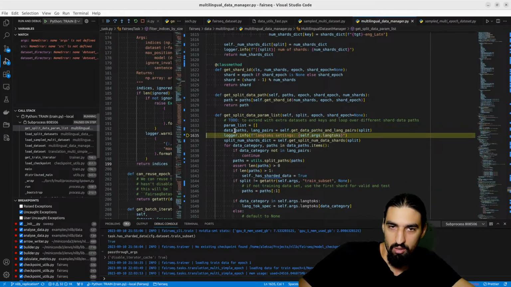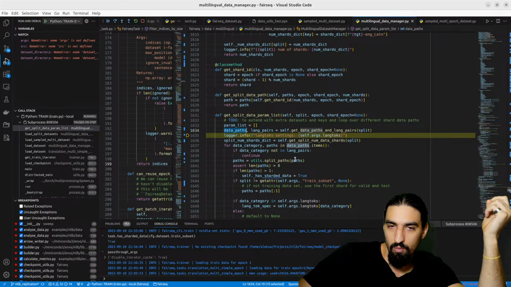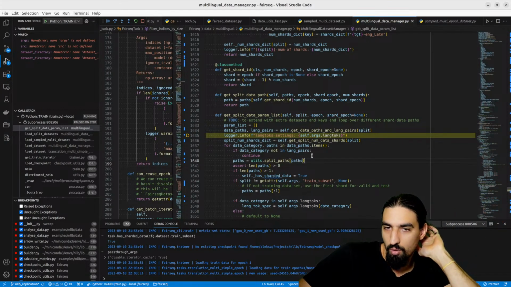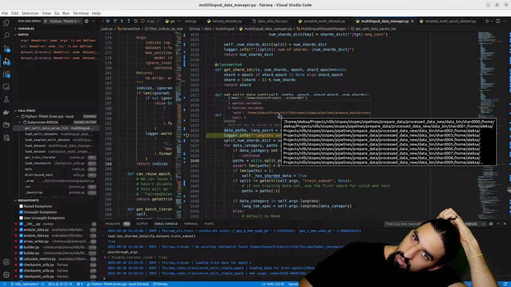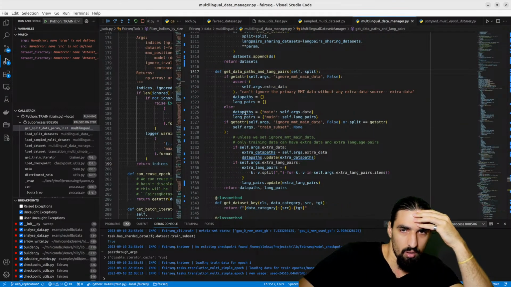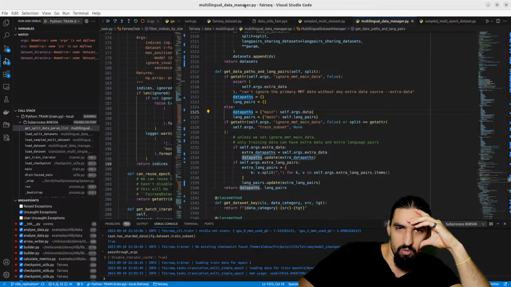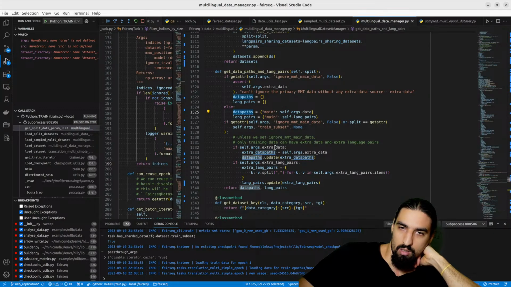Because otherwise, as I said, we get data paths, that's cool. Here are all the shards, yes. But what do we do with them? We just get a single concatenated shard with columns. So is there a bug here maybe? Data paths, grab the data, and we just return it back. That's it. So we just come here, we grab the data, and we retrieve that back.